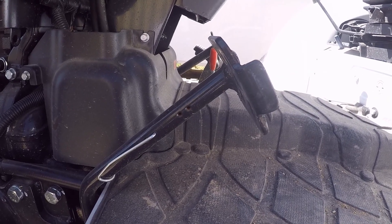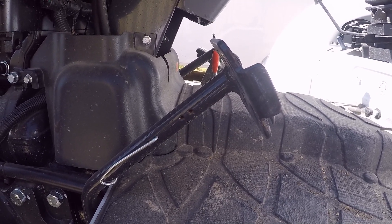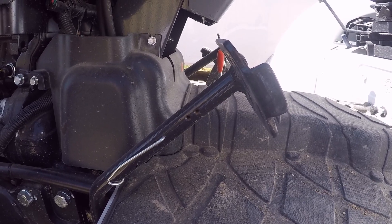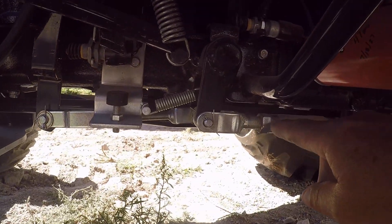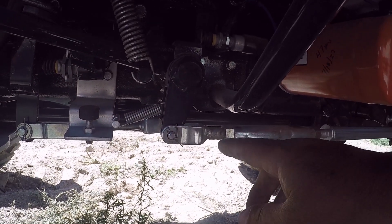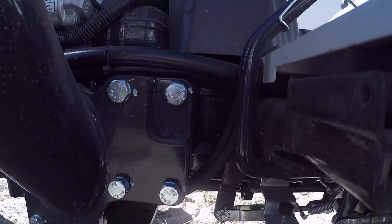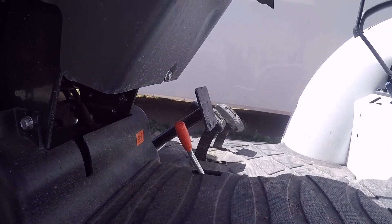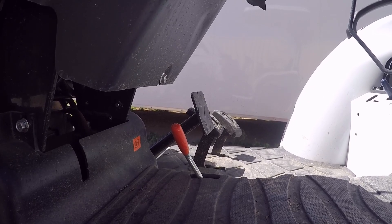The clutch came in at 3 quarters — 0.75 inches — which is pretty close to the minimum of 0.8. I'm not going to mess with it, especially since they don't call you to do it on hydrostats for some reason. But if I did, these are 19mm — just break those free and adjust a little bit. A small adjustment down here makes a big difference up at the pedal. I did check the brake side — I did it 50 hours ago and it hasn't changed, still at 1 inch, so I won't mess with that either.